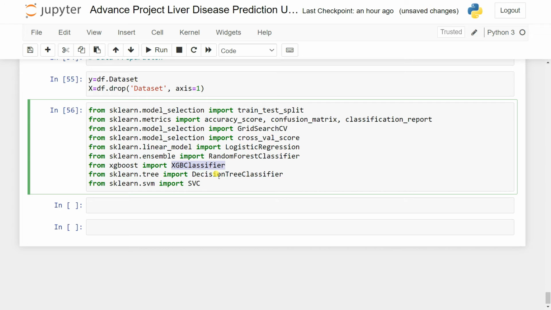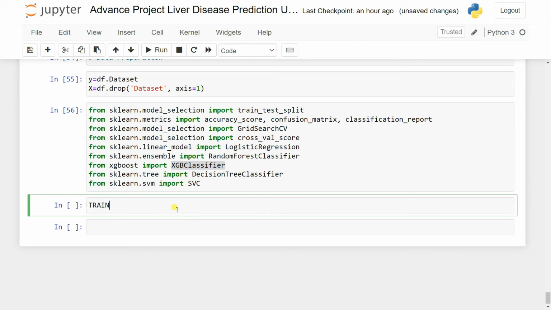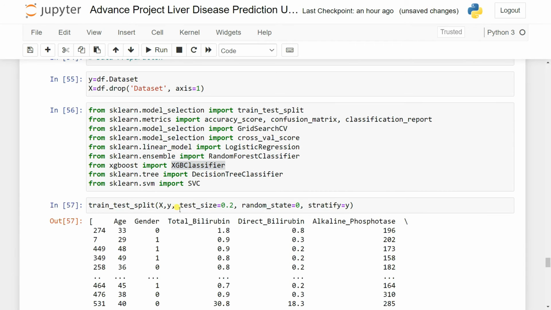So now let's divide our dataset with the train test split. I'm going to pass my x and the y and give the test size. I'm making the test size 0.2, that is 20% test and 80% train. Let's say random state, so that the state does not change again and again. Let's also give stratify; you can give it or not. You can pass the y here.